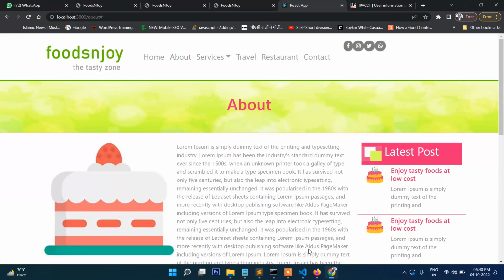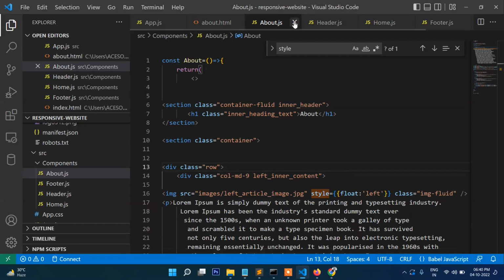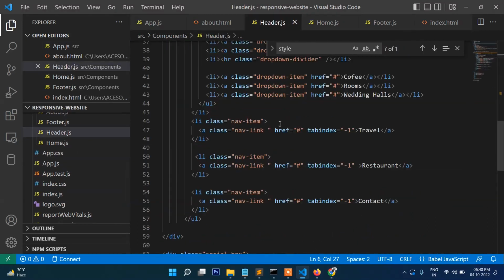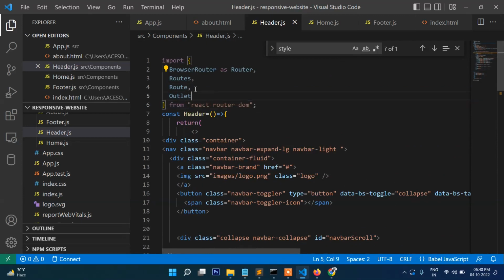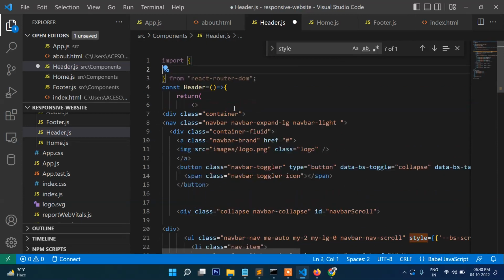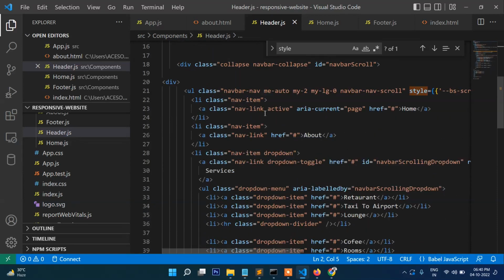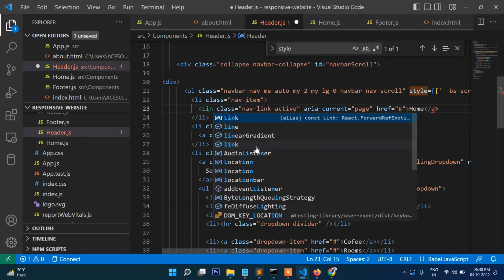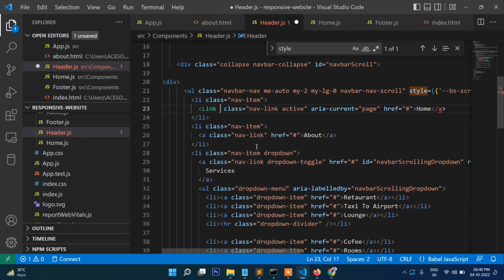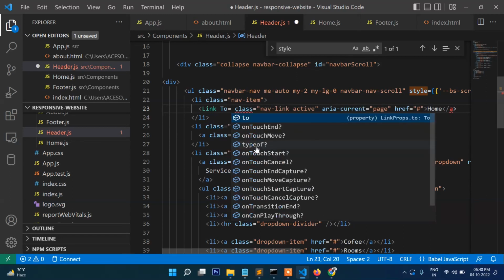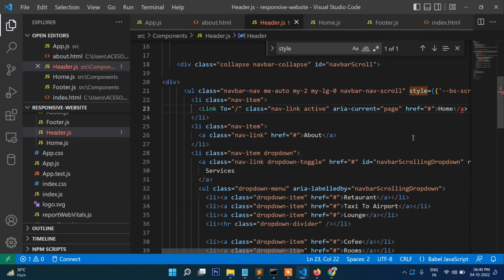Okay. Now let's go to the header section here, and just call Link here, and then where it says Home, we need to write Link to, where, nowhere, we just need to put Link here.